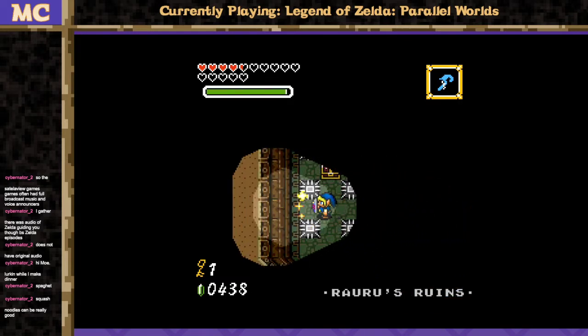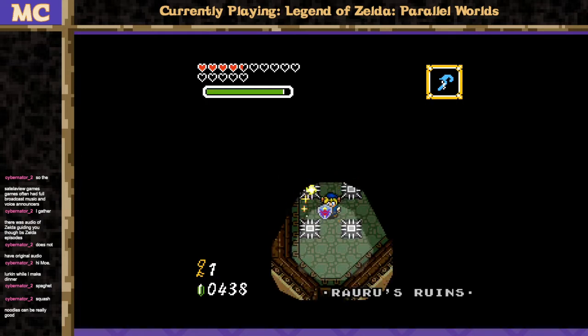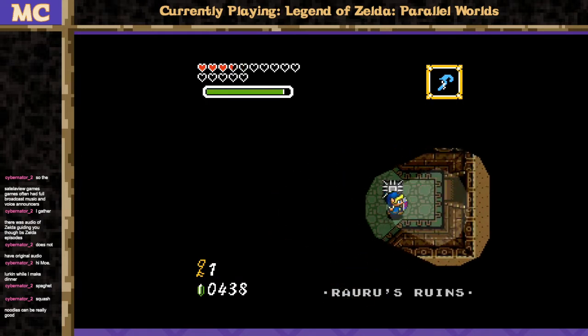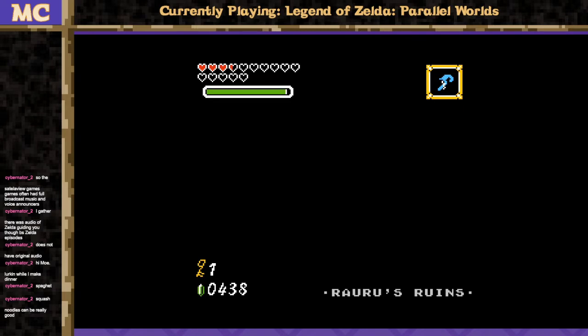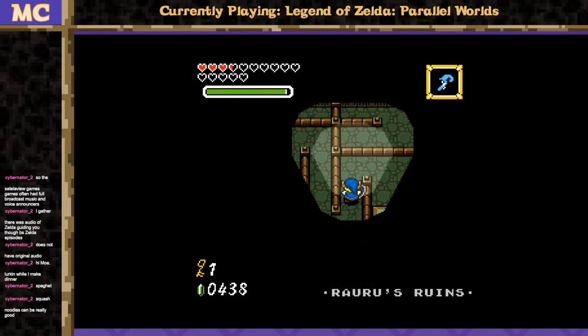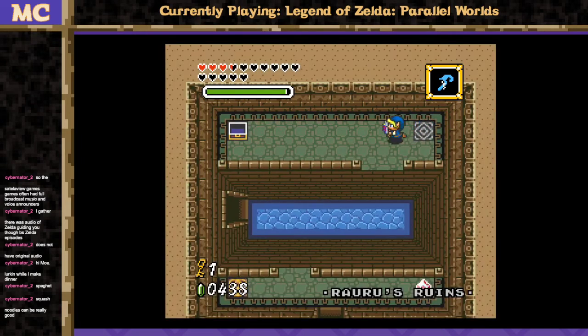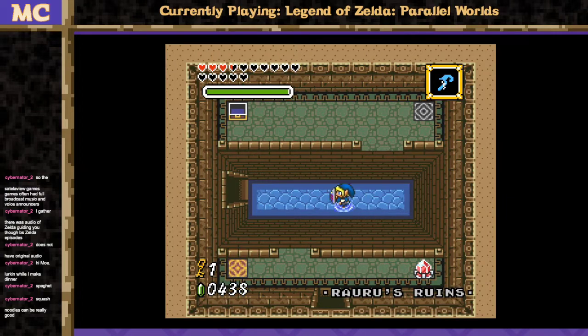Here's another good place for this. Big key, awesome. So the important thing about getting the big key in this dungeon is that now I can go and switch the up-down panels. I can make them blue instead of red. Hooray! See, it's right down there, so I need to get there.